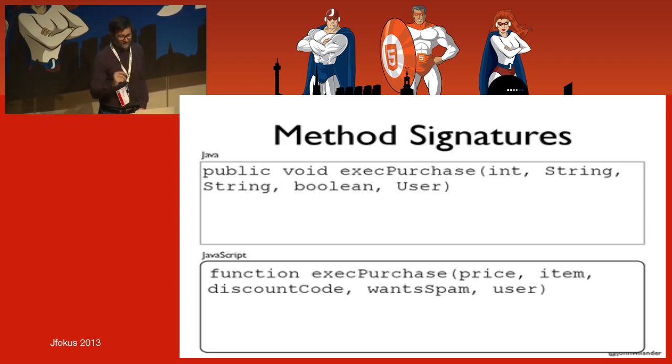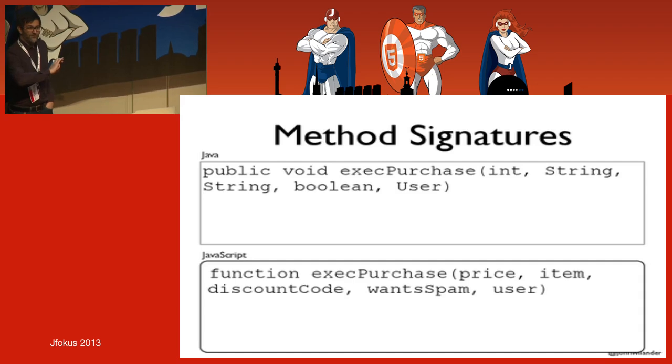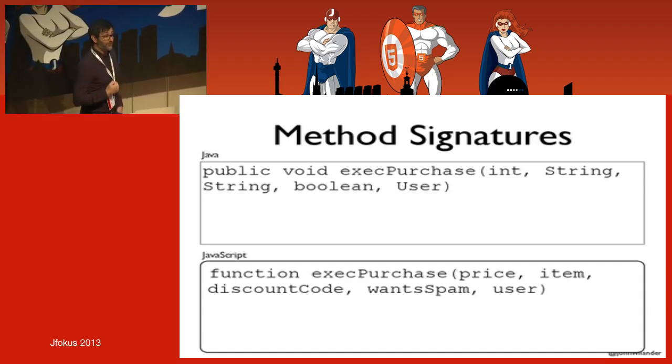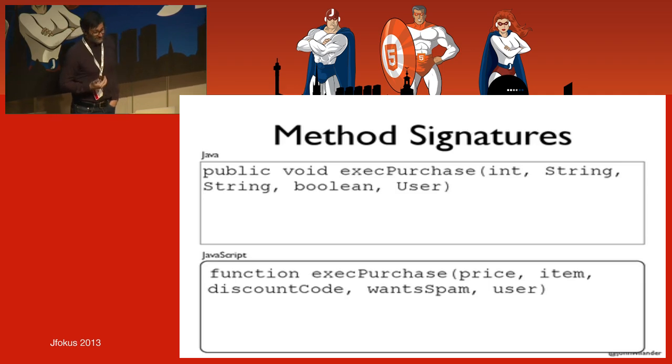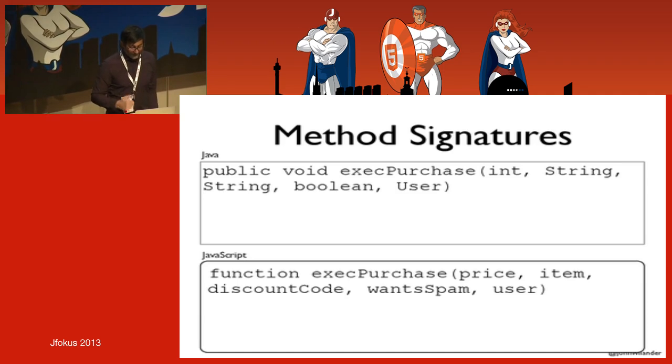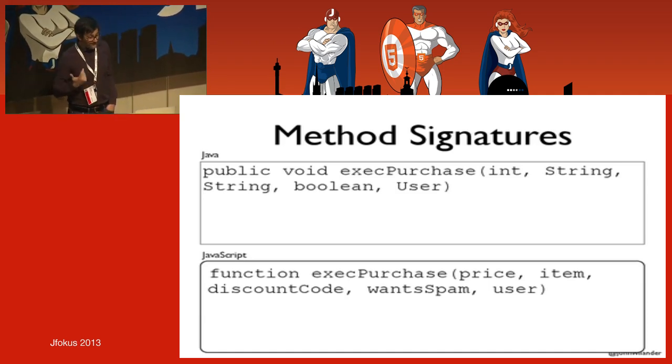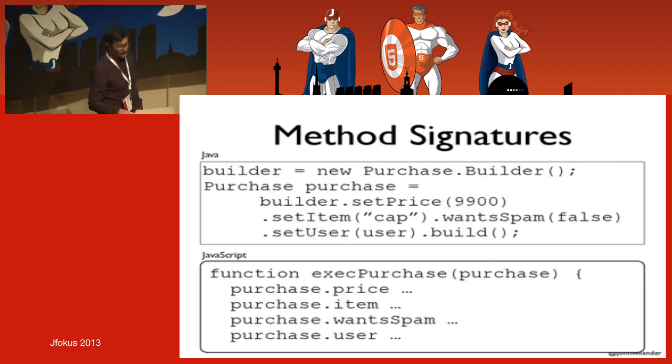go first and second. This is kind of nice in JavaScript because since we have dynamic typing, we will only say what the variables are. And they should typically not be var1, var2, var3. Instead, they should say what this is. So this would actually be more clear to programmers that use this function. Because here we would say price, item, discountCode, wantsSpam, user. The boolean wantsSpam is actually from a project I used to work on.